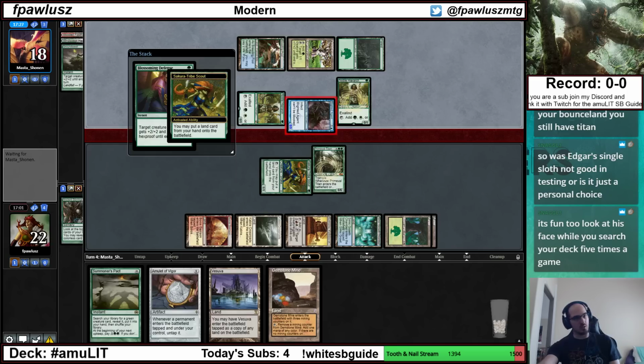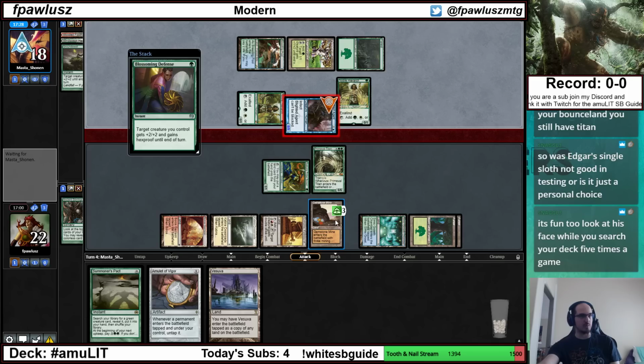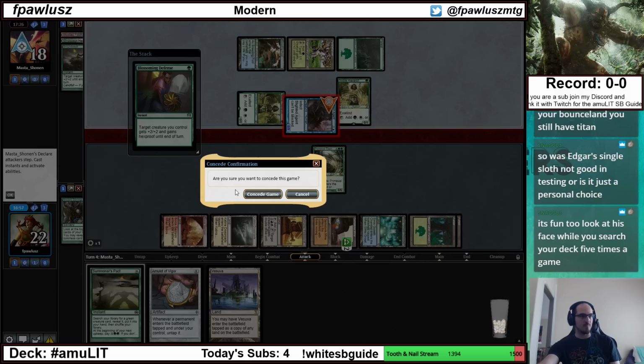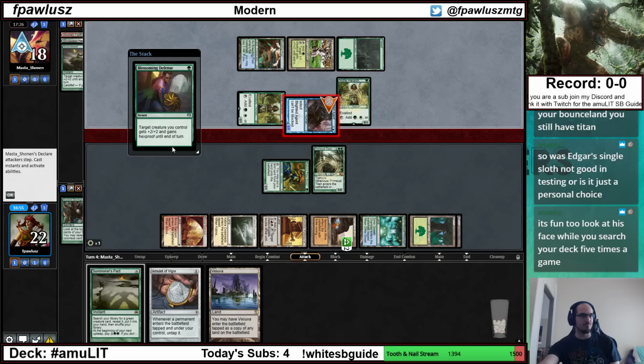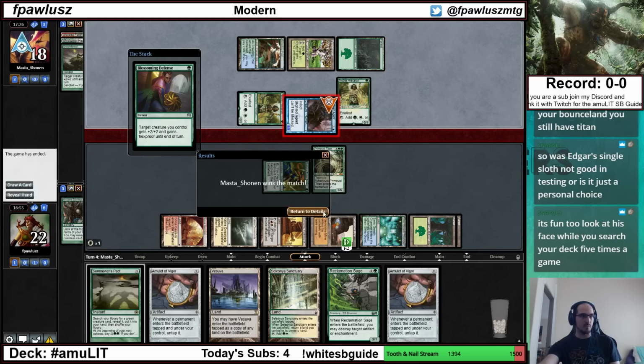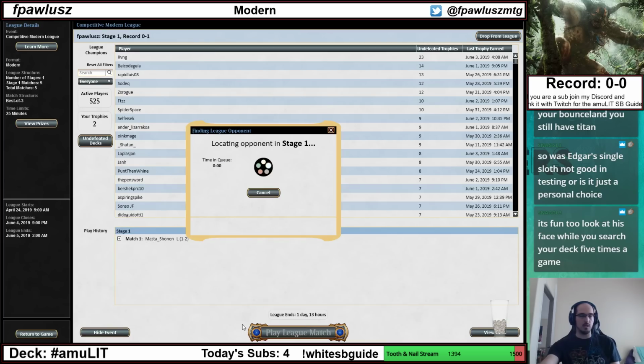Also, the sequencing is kind of weird. Like, what if I actually did have the Path to Exile here? Yep. Just die. Man, I hate this matchup. I hate this matchup.